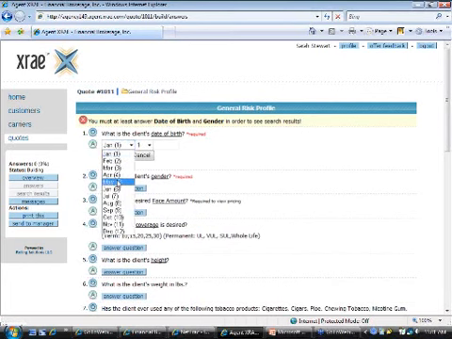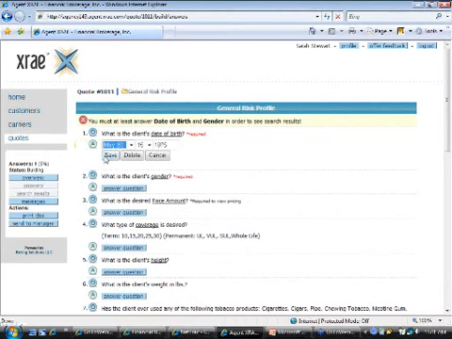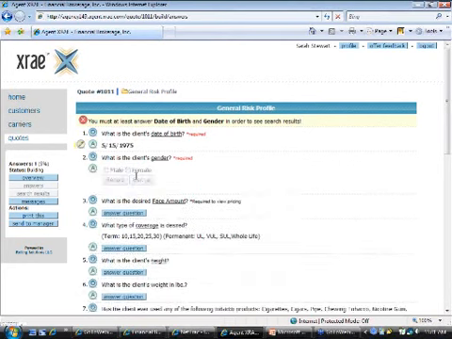So you can simply answer each question as applicable. And once you're done with that, you simply click the record button, and that will store the answer. If you ever need to go back and edit that, you'll notice on the left-hand side there's a little pencil mark. You can click that pencil mark, and it'll allow you to edit that in the instance that you have made a typo or if the information no longer applies.